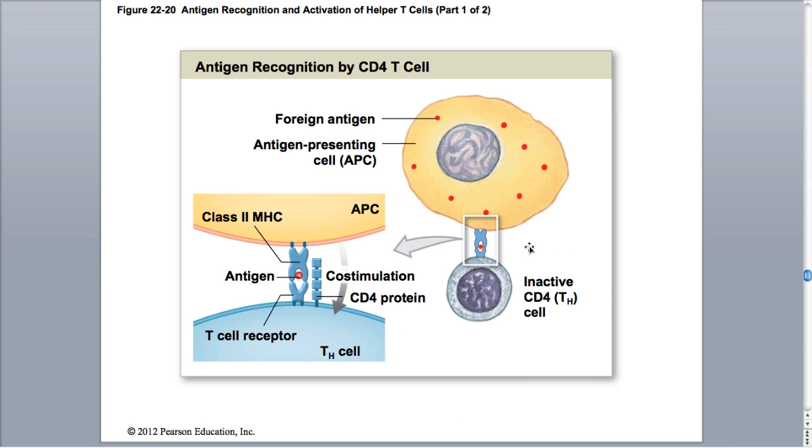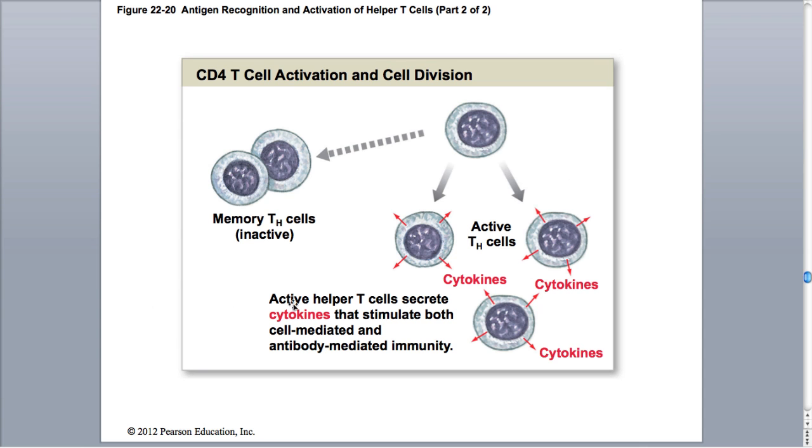Next slide. This is now showing you what happens with the helper T cell. Same type of story. This time around, we're dealing with class 2, though. Again, I have an antigen-presenting cell. This time it can be a macrophage or it could be a B cell. Again, it doesn't matter what we're talking about. So 2 can talk to 3, 2 can talk to 4, 3 can talk to 4. And same type of story again. And all right, again, as usual, we have what available? We have memory helper cells ready for next time.